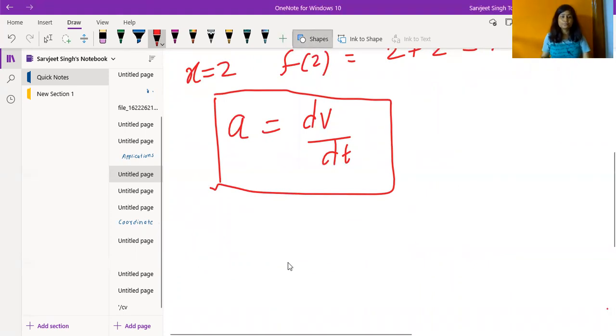Now let us take another example. You have a balloon. Okay, this is the balloon you have. You are playing with some of your cousins, and your cousin comes and pinches a needle on that balloon. Then what will happen? Then the size of that balloon will decrease. Now I want to know the rate at which the balloon is decreasing. This is where you will be using differentiation.